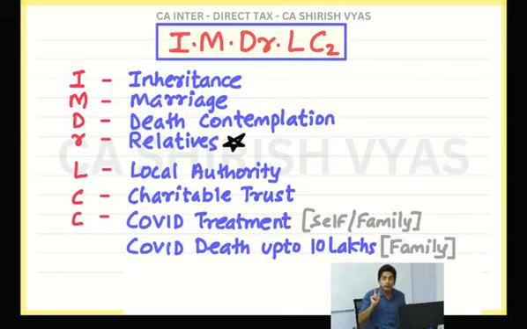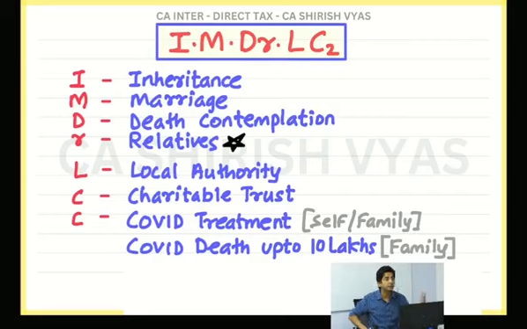Tell me here, why is it only up to 10 lakhs? Because someone has died. Although it is painful, the person who has died will never come back. But when it was a treatment, there is hope. In treatment, there was no amount limit. Did you notice? In treatment, the 10 lakhs amount was not there.